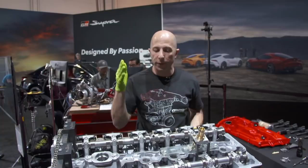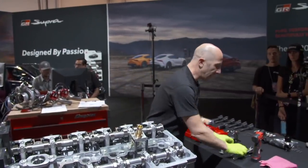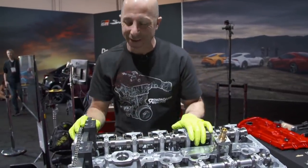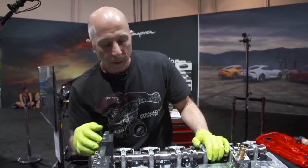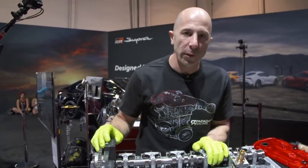The reason I got the digital one for this engine is because it'll do angle torque. And now I have thousands of dollars of torque wrenches, but if you do it for a living, then I think it's totally money well spent. If you're just doing it for a hobby, then you just do what you can get away with.